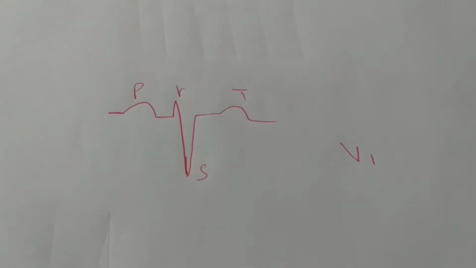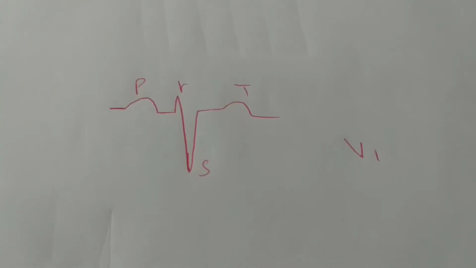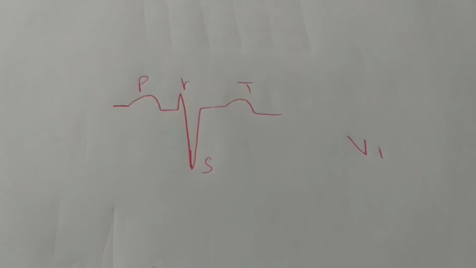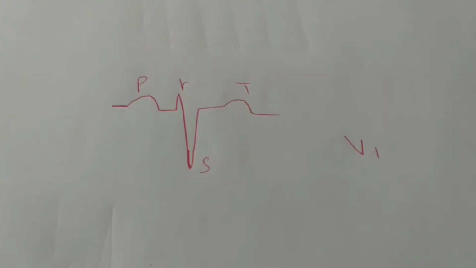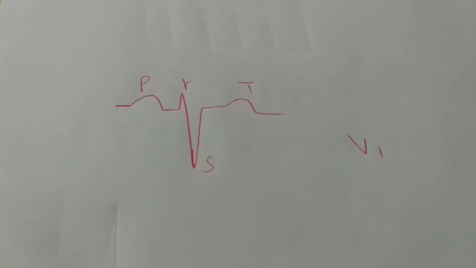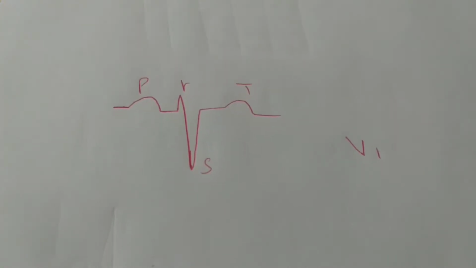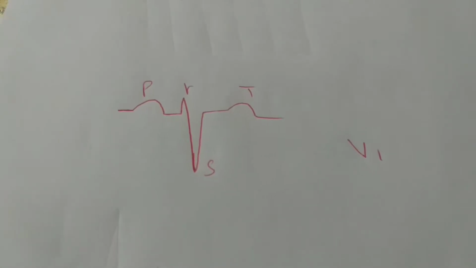This deep S wave is because in total, or in aggregate, the wave of depolarization of the ventricular muscle is going away from lead V1 and V2. Why is it going away from V1 and V2? Because both the right and the left ventricle are depolarizing simultaneously, and every one of us knows that the right ventricle is no more than a pocket. It has got a very small muscle mass.